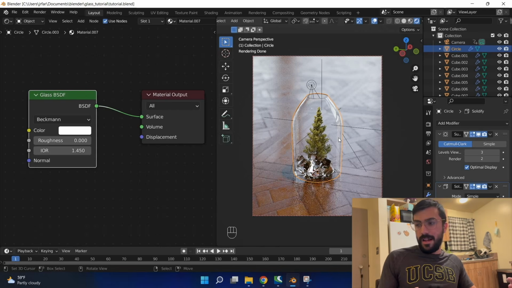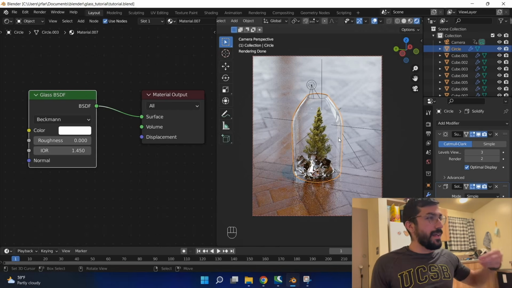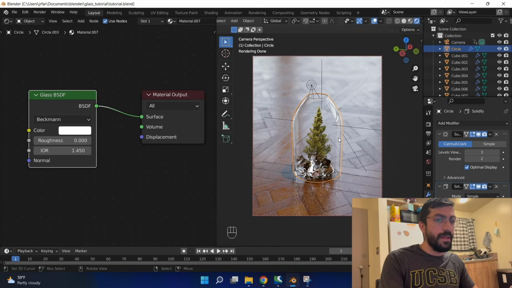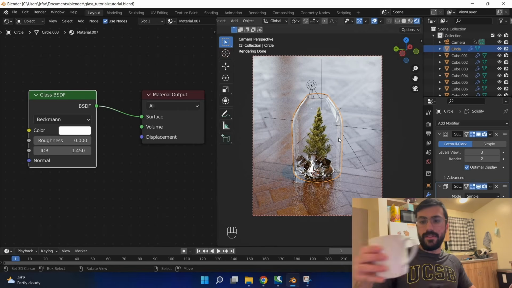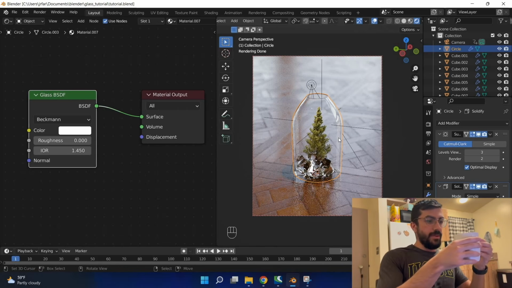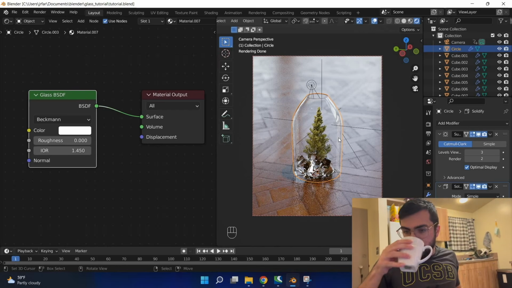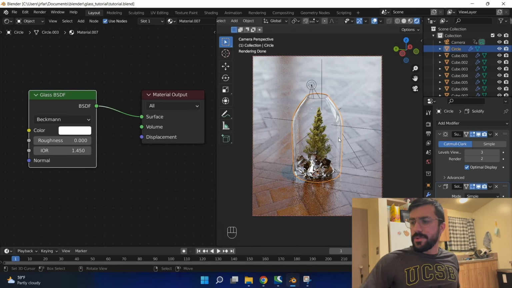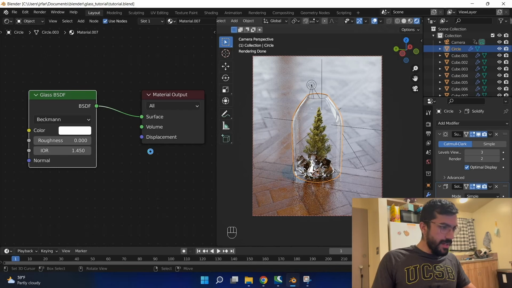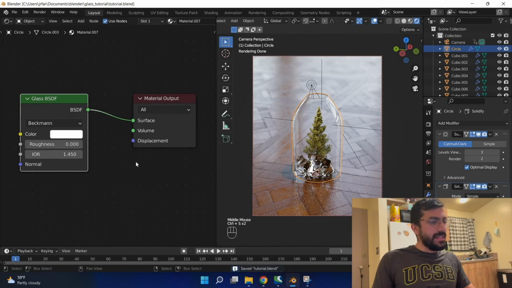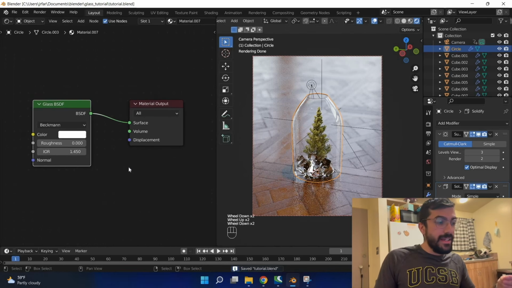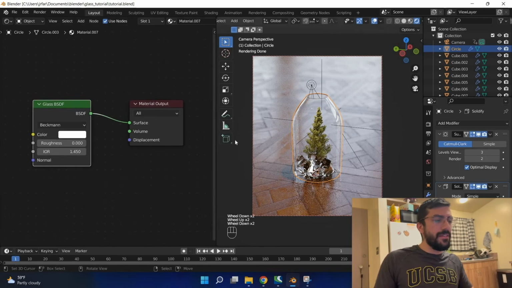When you look at a real glass object, or even not a glass object but a reflective object, like a ceramic mug or a plate, your eye can distinguish where the edges are because there's a subtle darkening at the edges. I'm not sure what physical effect causes that, but we can simulate it in Blender, and it immediately adds a level of grounding and realism to the scene.